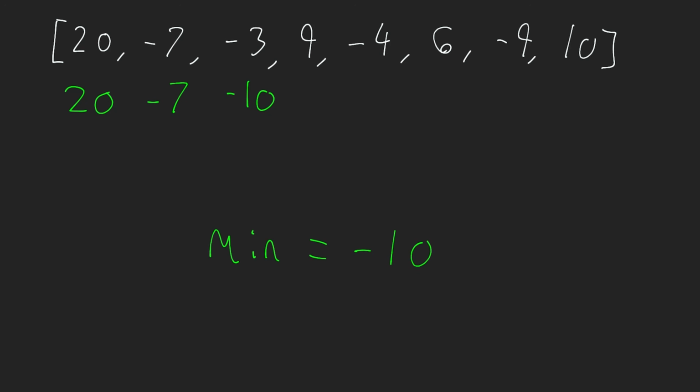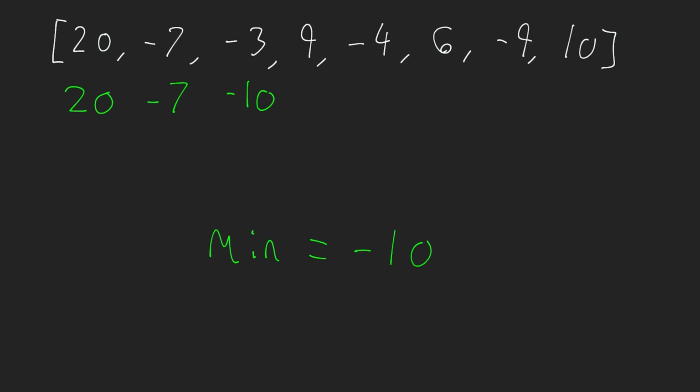So hopefully you see what's going on here. At every single element, I'm asking the question, okay, if I include the previous element, what is the minimum possible sum that including the previous element gives me? Well, from the previous element, it's the same question. What's the minimum possible sum that having this element or potentially the last element gives me? So in this case, we're really using this as our minimum sum subarray. We're not including 20, which has already been decided when we got to -7, because at -7, the minimum possible sum subarray is just -7. It could have been the previous element if the previous element had a lower sum than 0, then it would have been negative, okay?